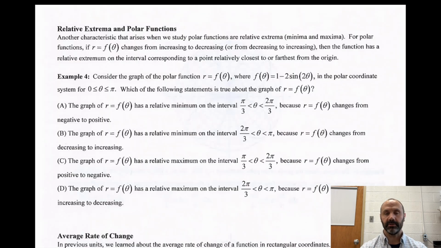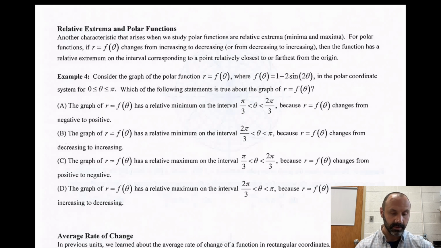Another characteristic of functions and graphs that we've looked at is the extrema, right? Maxima and minima. And the same thing applies. Same way we were talking about increasing and decreasing in the polar coordinates, well, the same thing in polar coordinates, there can be extrema, maxima, and minima. And probably the best way to think about this, again, is to translate from the polar to the rectangular coordinates and look at the graph that way.